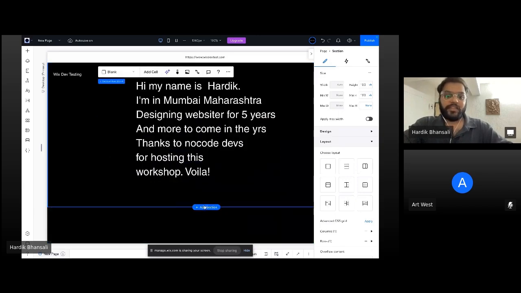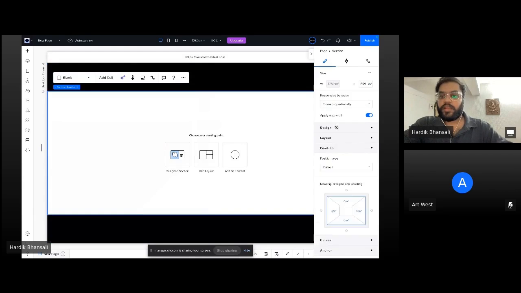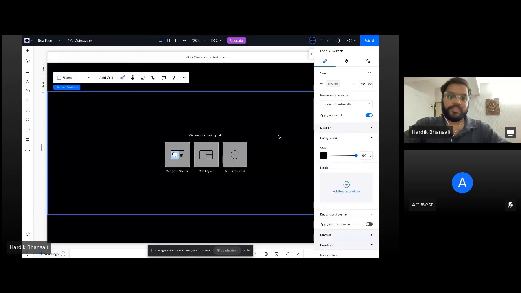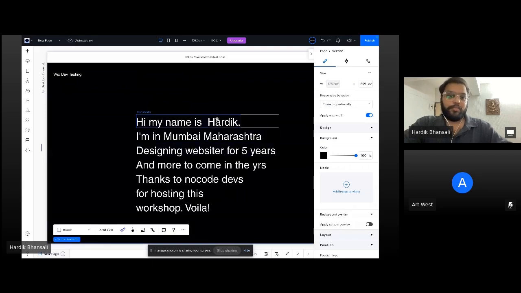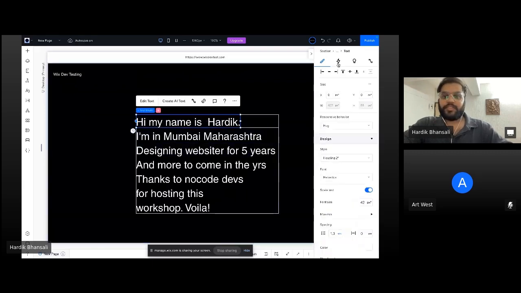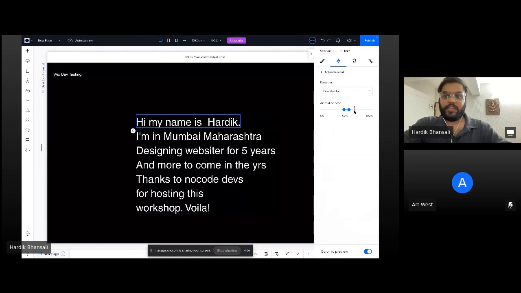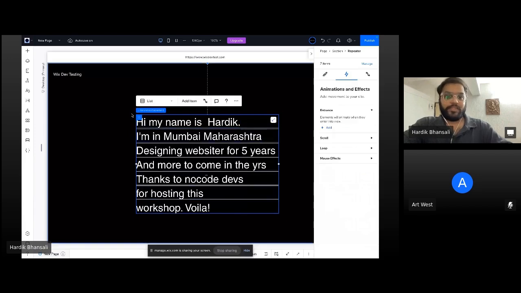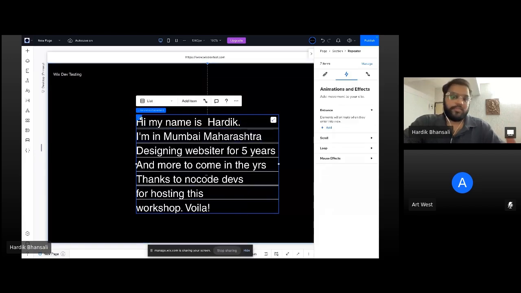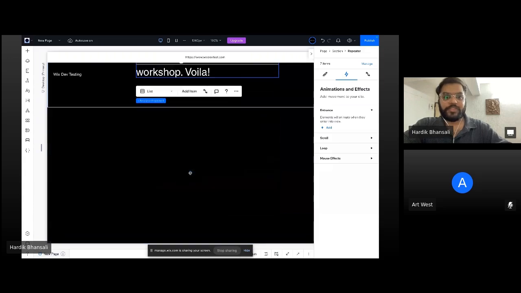So I'll just quickly add a second section and make it black. You don't want to add these into the first section because if I turn this on, you already see that things are already way forward. So you might want to do text reveal animations starting from the second section and just go below, just not the first section. It's not a very good place to start with these sorts of animations.